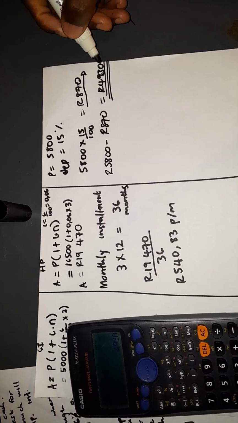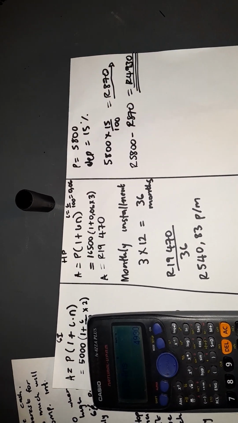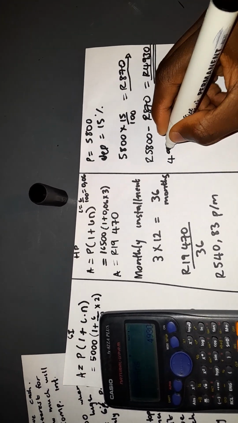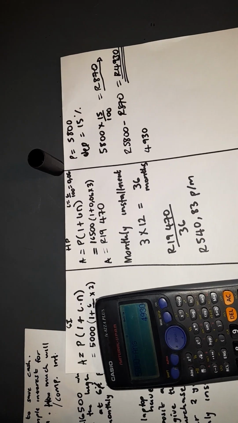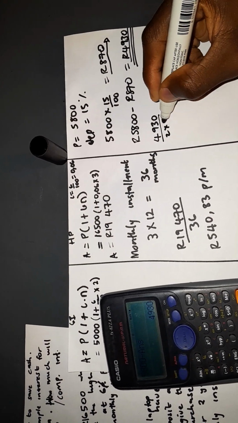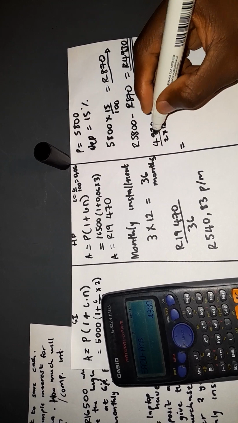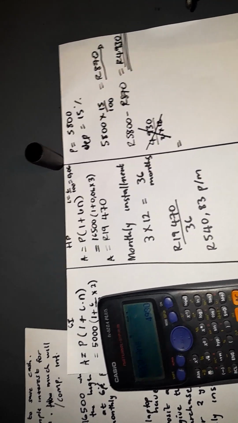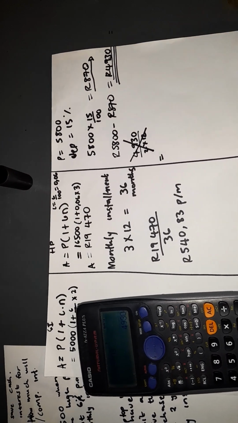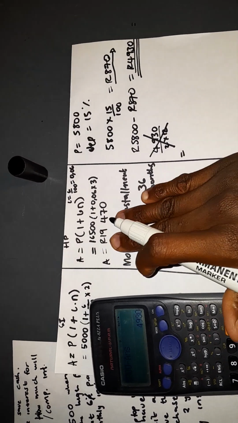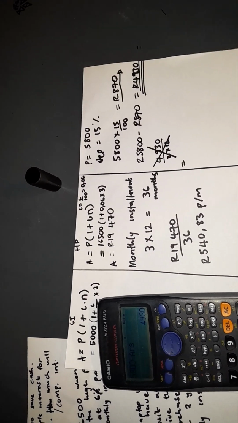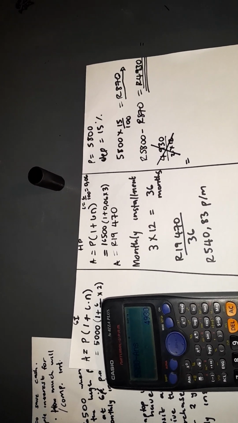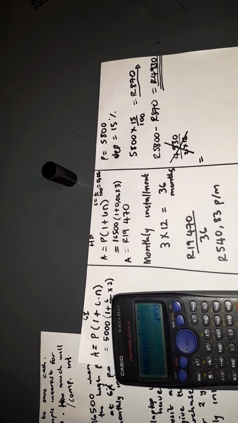But if you ever do it in this way, it will be wrong. Let me try to write it down and just be like, okay, we are given 2 years, and just do it like this. The answer will be wrong, incorrect. Why? Similar to this one, since you will be paying it monthly, on a monthly basis, the particular store would want to charge you interest because they have to make more money from that.